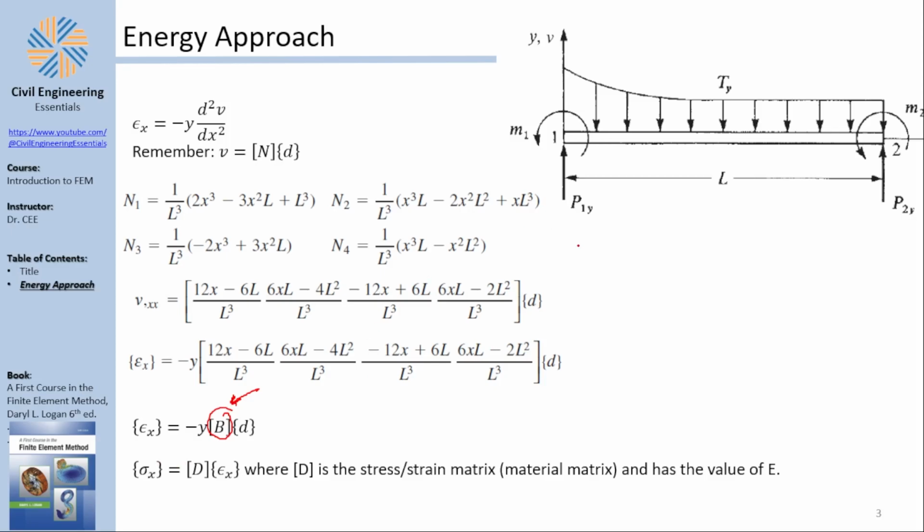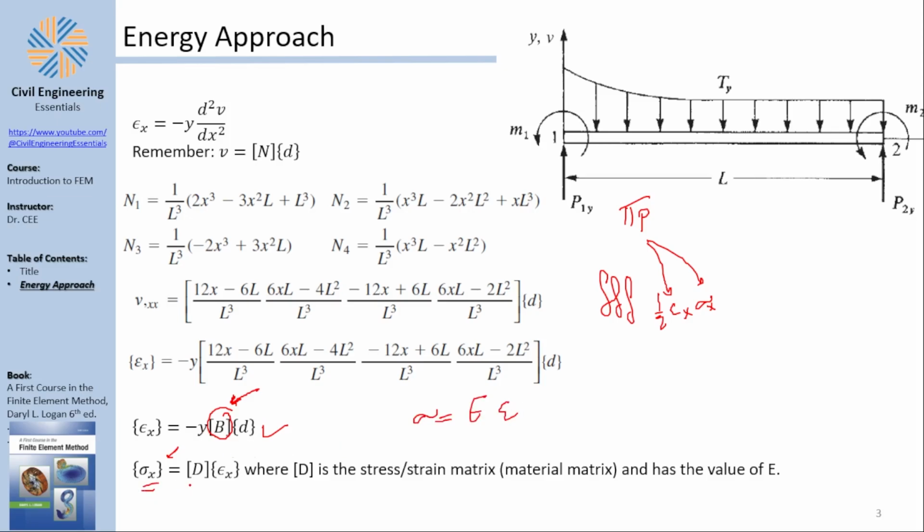Because remember, it's very easy to forget your goal here. You want to try to evaluate the triple integration of half epsilon x sigma x. And we have, of course, our y because you have our pi p. And then later we want to derive pi p with respect to all 4 nodal displacements. So it stands to reason to try to find epsilon x and sigma x in terms of the nodal displacements. Now epsilon x is done. We have found it in terms of nodal displacements, but I still need to find sigma x in terms of nodal displacements. That's easy because as far as I know, sigma equals E multiplied by epsilon for a one-dimensional line. And that's the case.